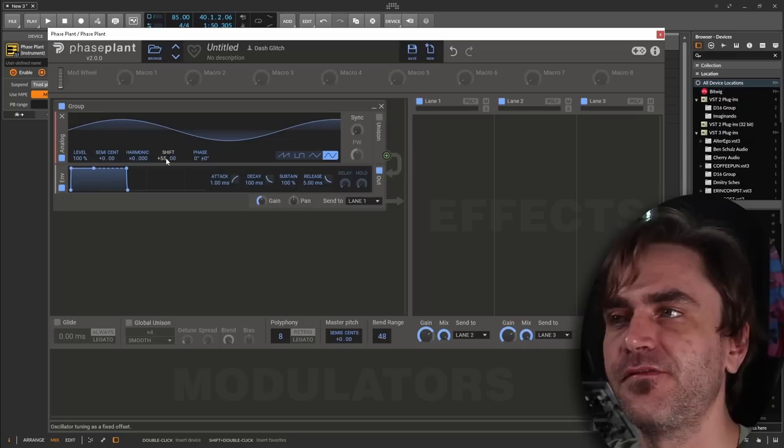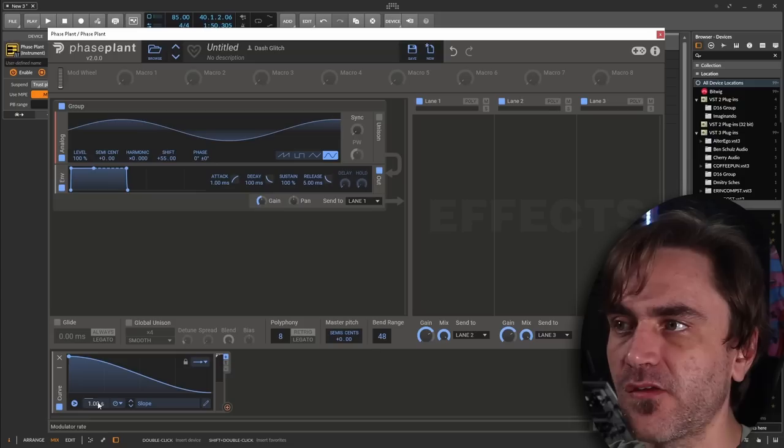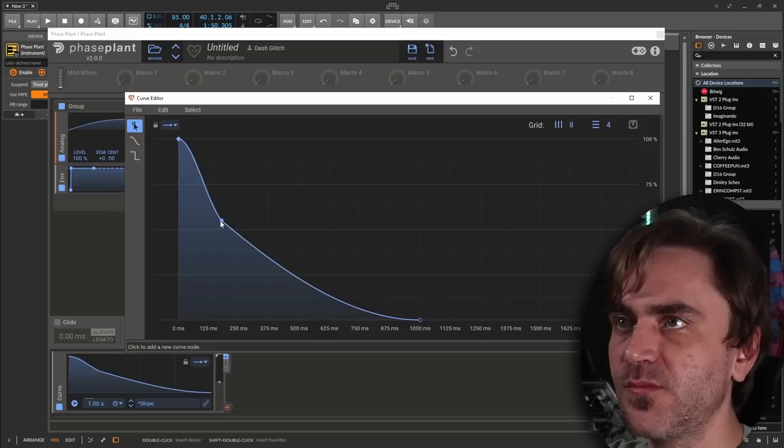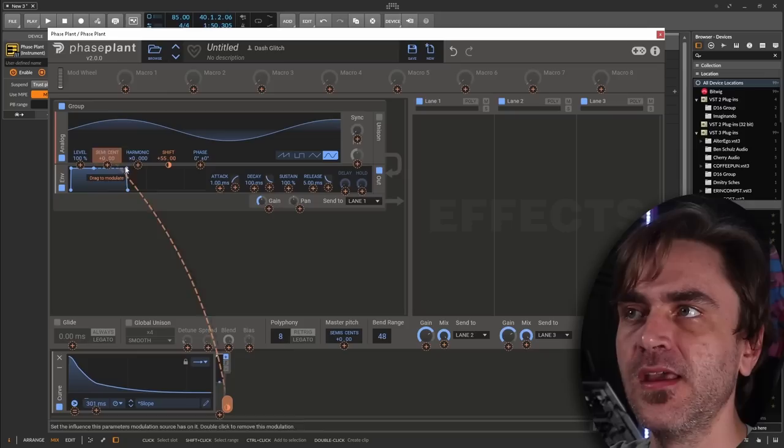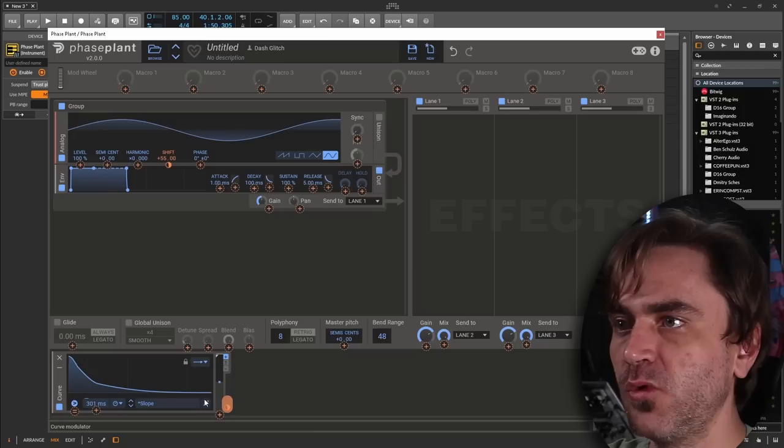Now, what we can do is use a curve parameter, for example, and then set this curve to modulate a very sharp thing like this, turn it down so that we can modulate the pitch. So you'll notice now the semi doesn't actually react to modulations anymore, but that's because these parameters are based on the ratio input of the keyboard. So now we're going to be using the shift parameter. So say, for example, we want to go all the way up to like 5K. Now let's just dial in the exact shape that we want here.